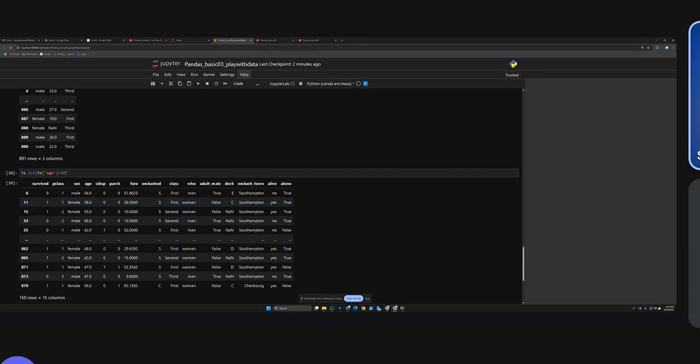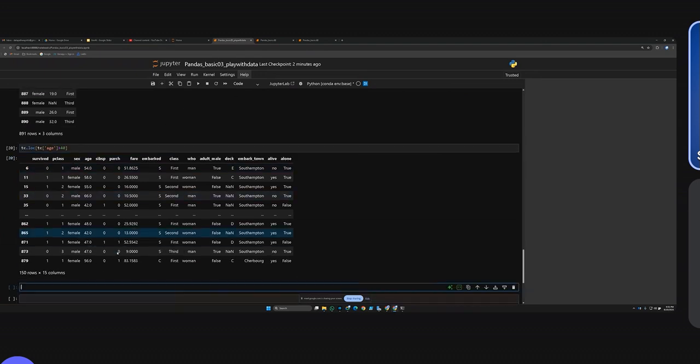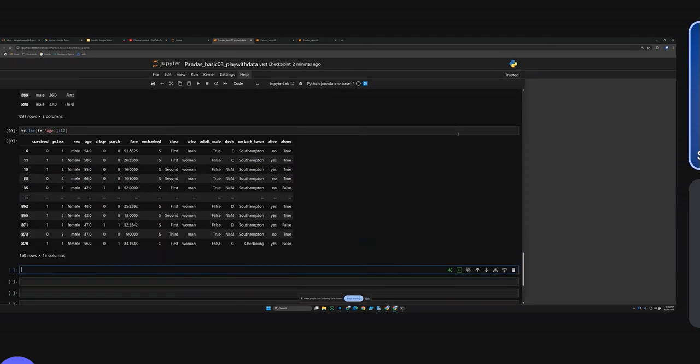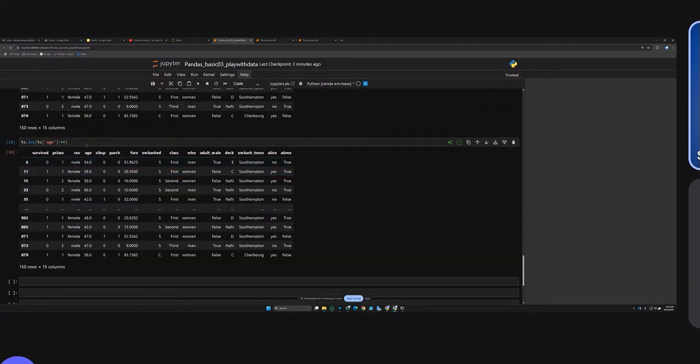And also you can do another way. I'll move that to some data frame. I'll say temporary equals this.